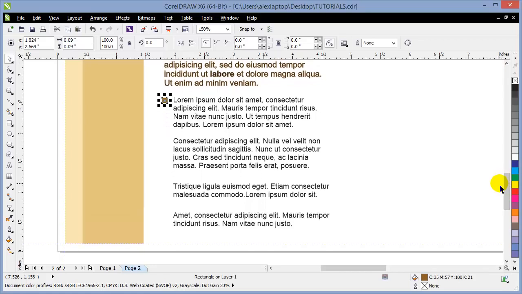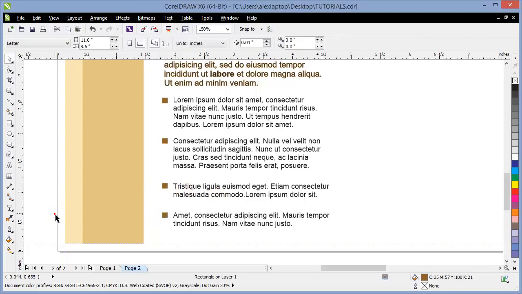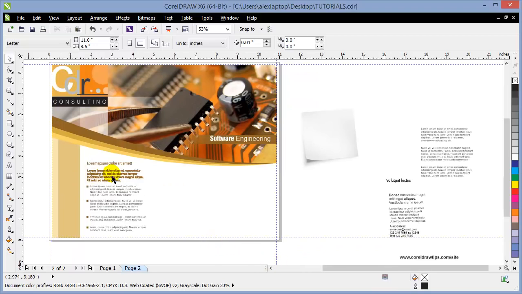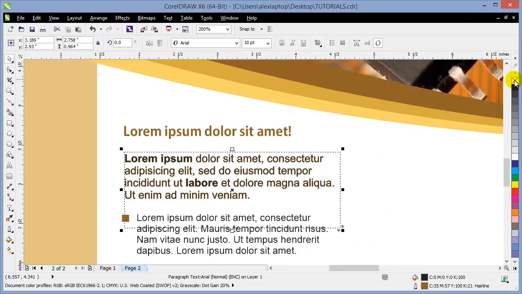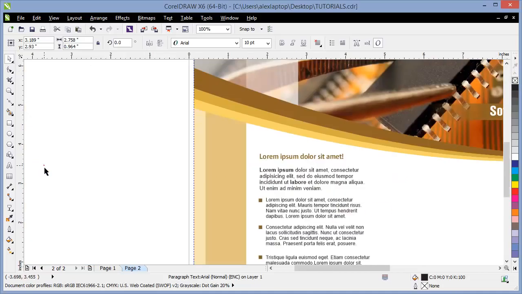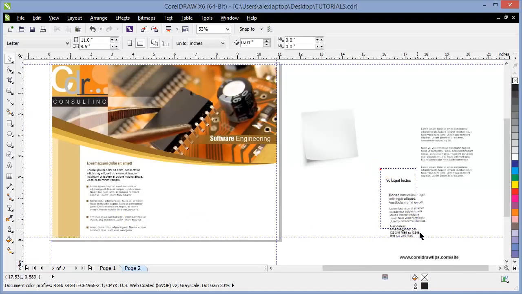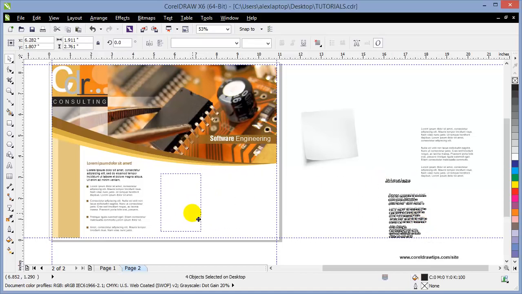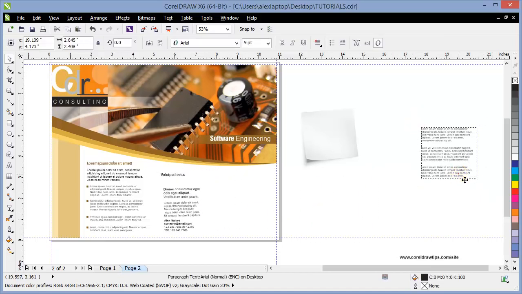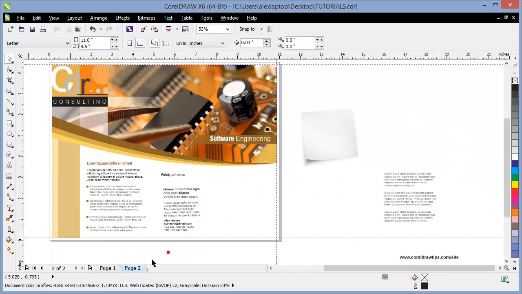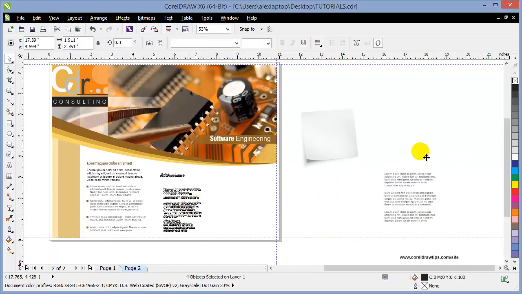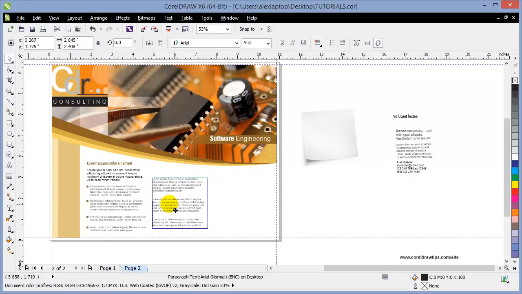And then I'll press the plus sign on my keyboard to duplicate without offset, and then bring it down. Plus sign again, bring it down. Plus sign, bring it down. Okay, so now I can remove that. I don't know why that made an outline. And then I'm just going to put this one here, and this one too. Sorry, actually this one goes here, and this one goes here.